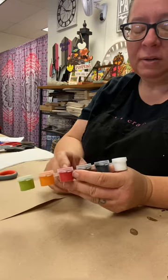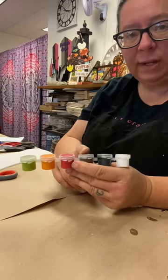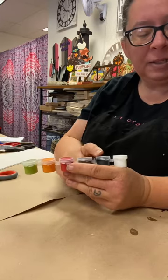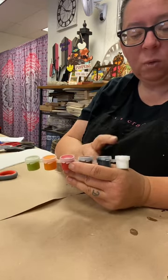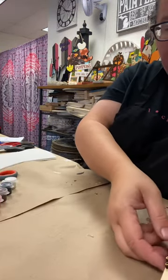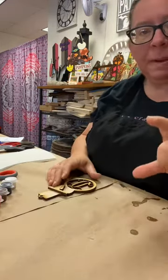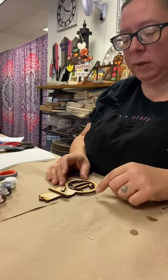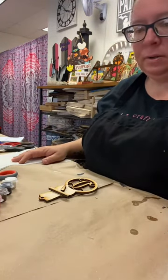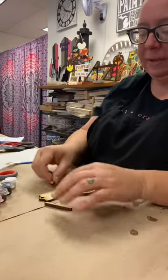We gave you red because, of course, so much red in Christmas. Brown because of the reindeer, and we figured we could add some white to this and get a lighter color for the reindeer as well. And of course some black and white. Okay, so let's get to painting. Now if you have other colors, you can absolutely use that. If you have maybe those little apple barrel bottles of acrylic paint, you could use those too. All of that is totally an option. There is no stencil involved here, so it's not imperative that you use the paint that we give you.